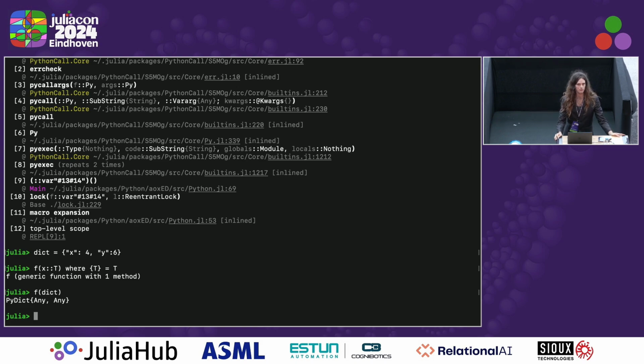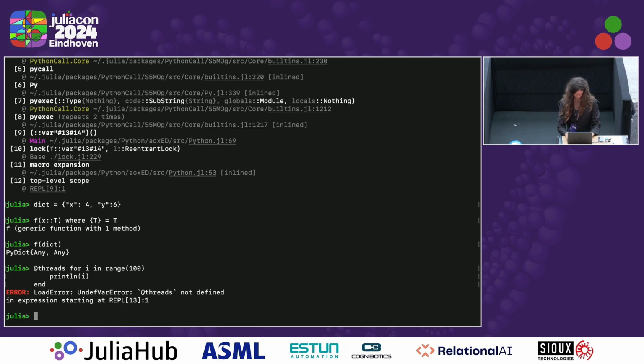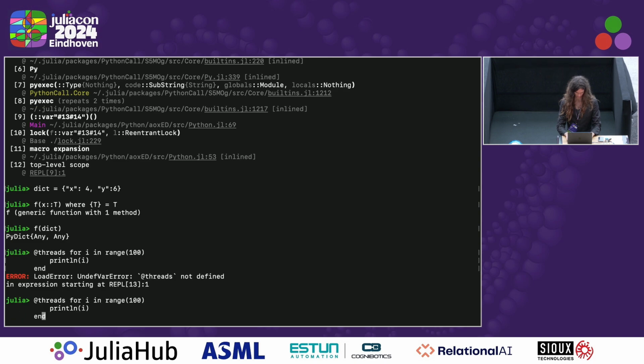Macros? Yeah, macros work. Like the @time macro works, but we could do @threads. What about code lowering for these mixed Julia Python things? Sorry, live coding.